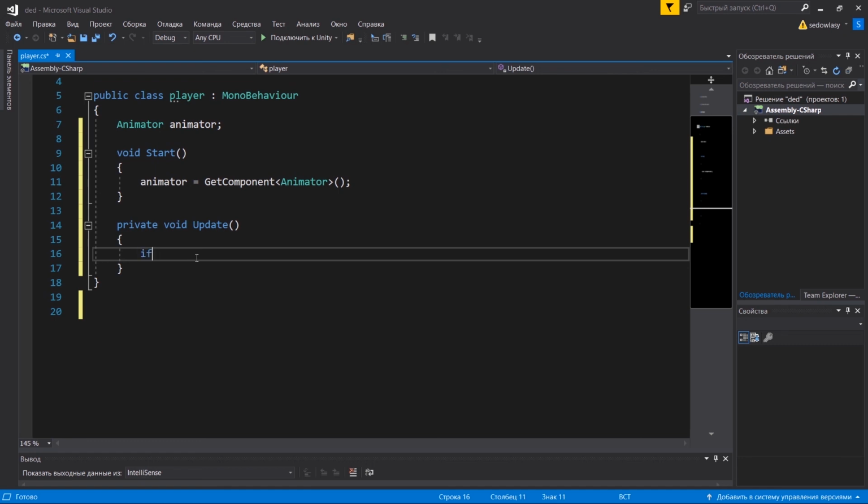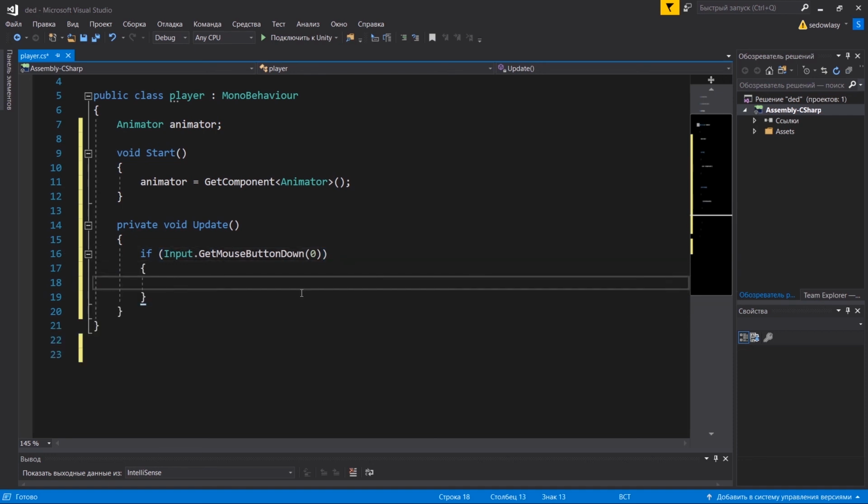So I type if Input.GetMouseButtonDown, and 0 is the left button on our mouse and 1 is the right button. I'll type 0, and when we click with our mouse, I call animator.SetTrigger.